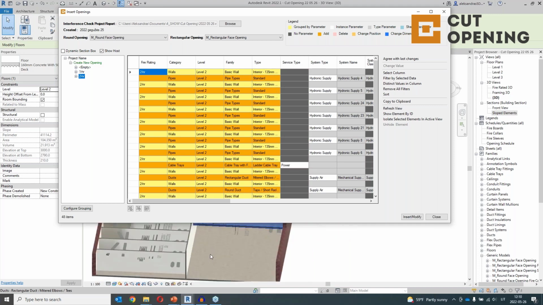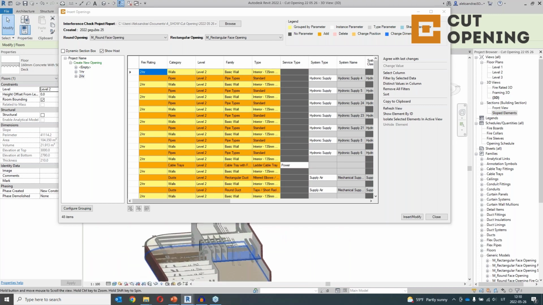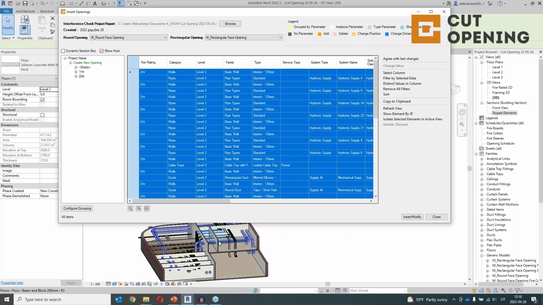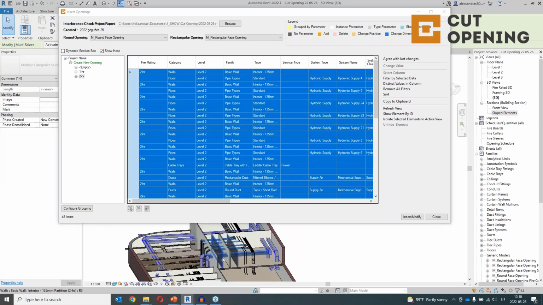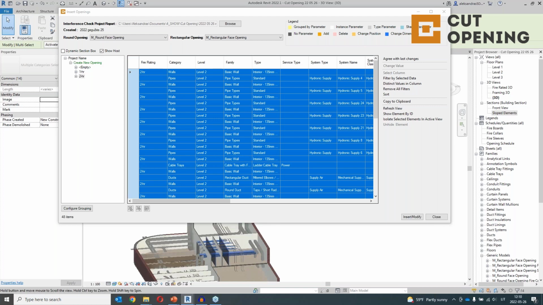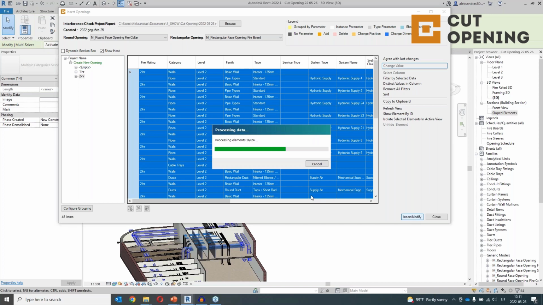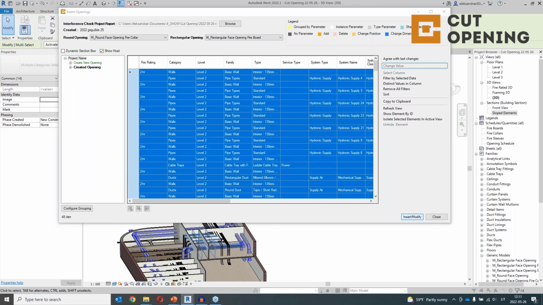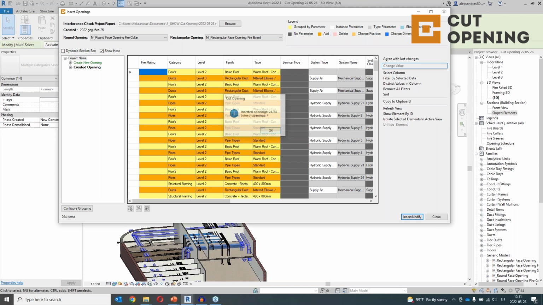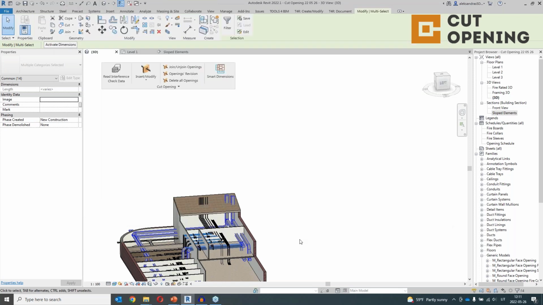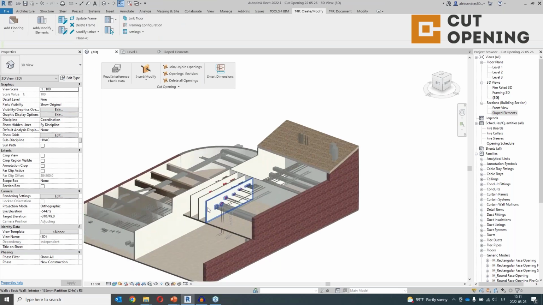So at first, let's insert openings into all the elements that have 2-hour fire rating. And if I select them, these are just 2 walls in my project. For that one, I will choose to insert fire collar as an opening for round elements and fireboard for rectangular openings. And it will be pretty fast to insert since it's a super small amount of openings. Okay, I will close this table for now, and we'll come back to it later.